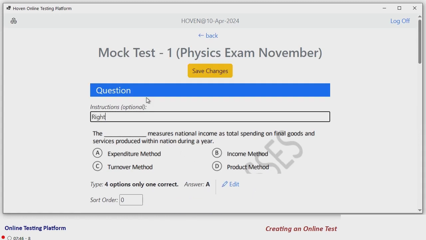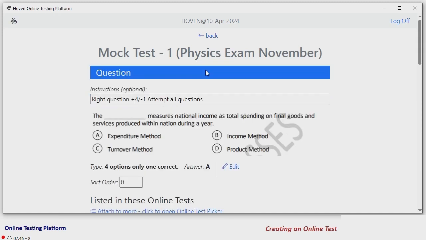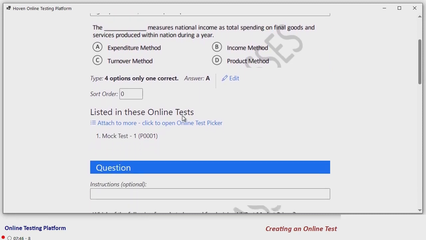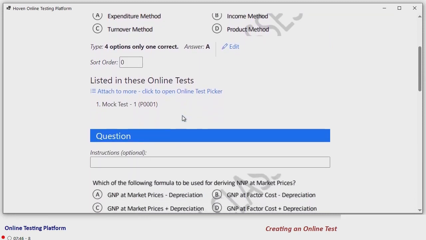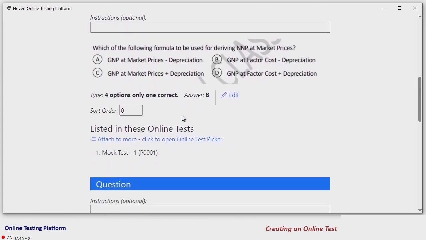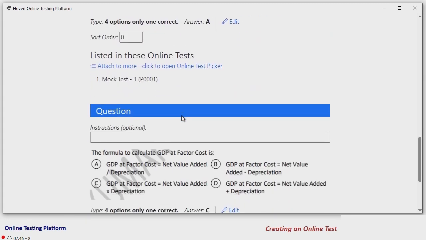You can add any optional instruction, as you see, before the questions that appears. Maybe you can say, for the next 4 questions you will need to do this, like that. So these instructions are also usually given for a batch of questions. Save. These are saved. You can edit a question in whatever way you like. So this is quite a complex software. You can get used to it by exploring yourself also.